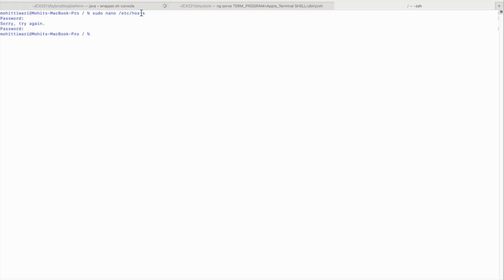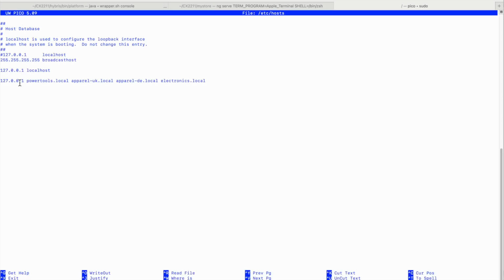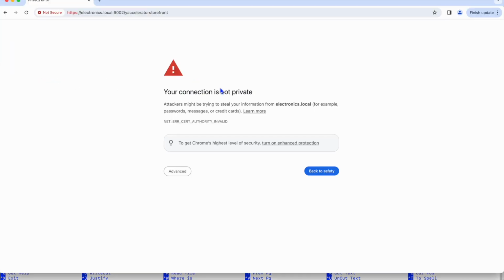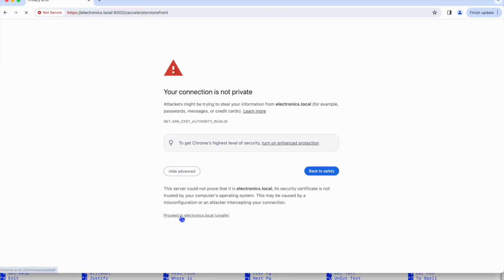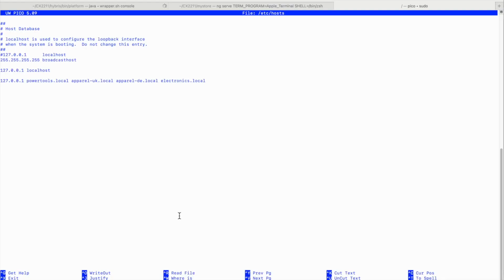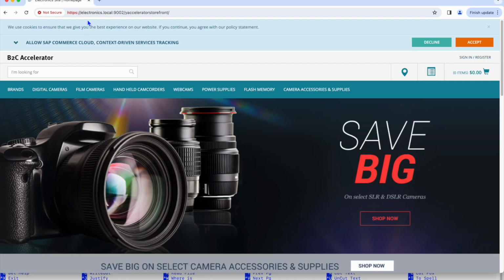If I again open this file, you can see this is the localhost by default, the IP address we use for the localhost, and I've just defined the aliases that are required. I've mentioned all the aliases for all the sites that are available. Now you can see the page is getting loaded, right? The electronics storefront has opened.